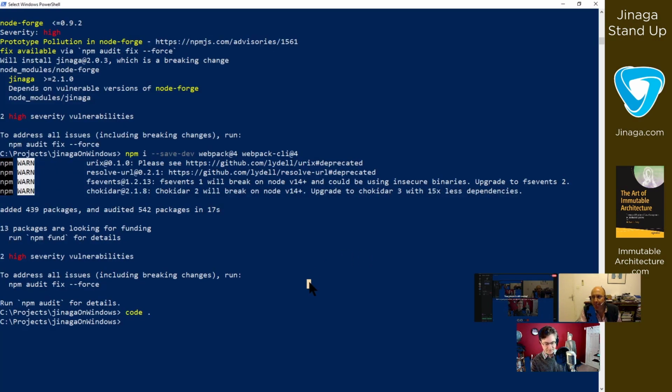Let's see. 12.18. Yeah, I'm currently working on an Angular project, and I think we probably updated Node on that project. And so now I'm on the Windows side, so I'm using that version. But when I originally wrote these, I was on 10, and that was working just fine.